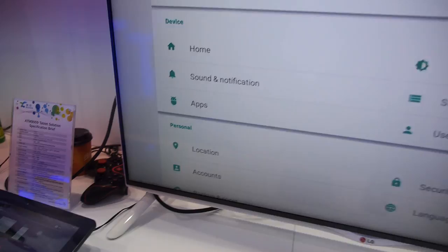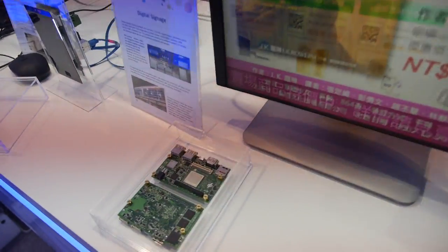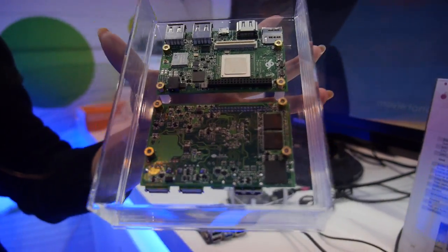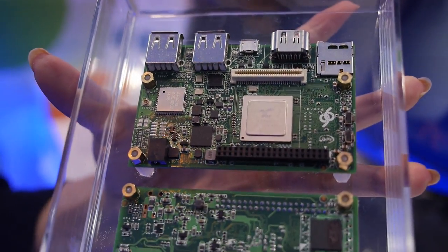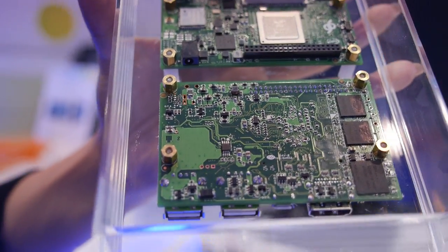So there we have it, ATM 9009, and cool looking 96 boards. All the developers can get this and hack on the 64-bit. And maybe Actions has released the price for this.